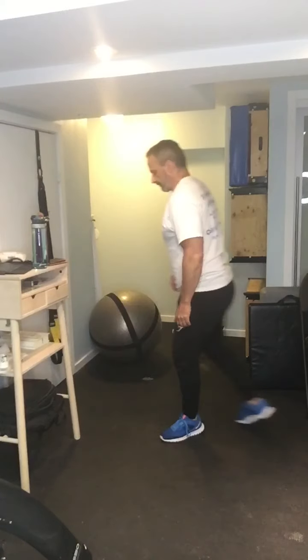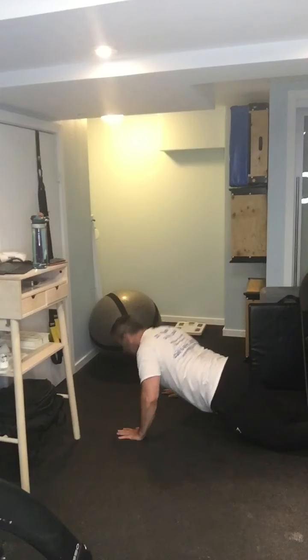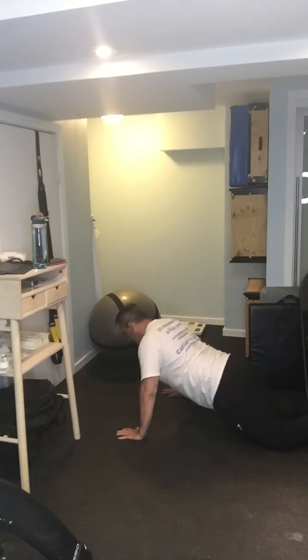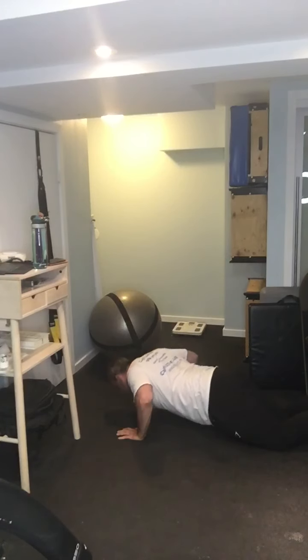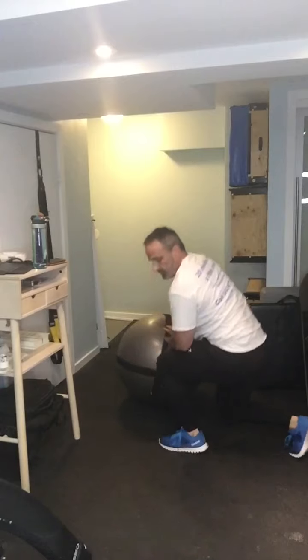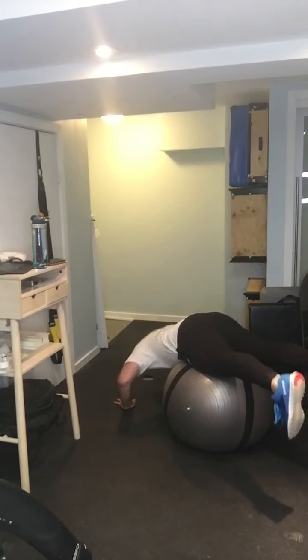Great, we're into the push-ups. So, I'm going to start these ones just from my knees, okay? Not a problem. Make sure that, by the way, especially if you have knee problems, make sure you've got nice padding under your knees, not like what I'm doing here on a hard floor. Breathe in, out. Okay, again, maybe that's too hard, not a problem. We're working you up slowly, use the stability ball.